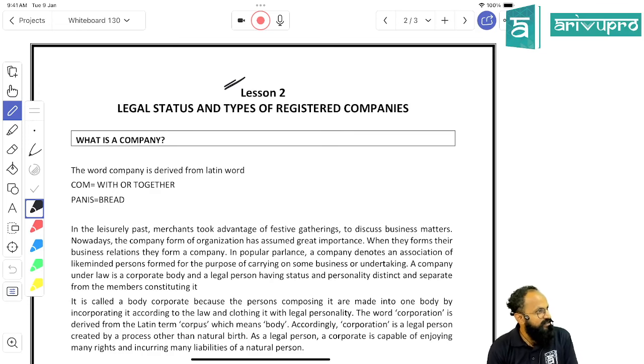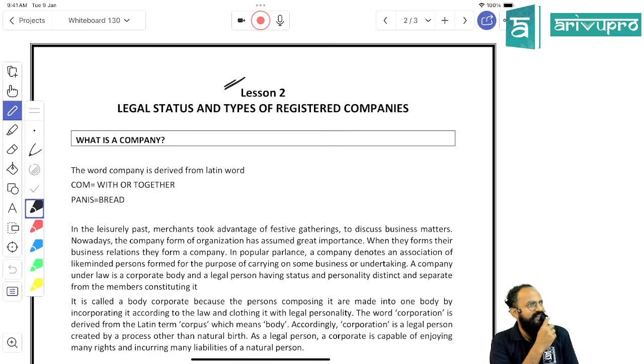There is no death until unless there is a suicide. Correct? Until unless they want to die, they can die. I mean, they want to end. Okay. And what else is the nature of the company? What else? That's all, 3, 4. Anything else? It's a limited liability.